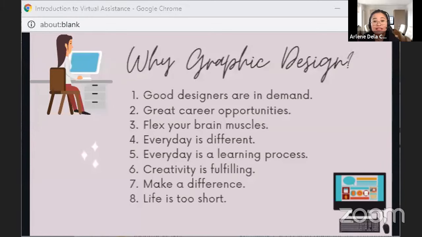Ito yung career na walang interview. O sino yung mga may gustong magpa-interview? So, ito yung career na walang interview. Hindi mo na kailangan mag-memorize. Puhunan mo lang yung design samples mo na isi-save mo sa portfolio mo. So, kung wala ka pang portfolio, make one now. Ayan. Practice your craft and learn as much about the industry as you can.